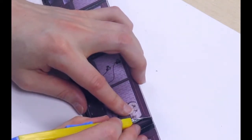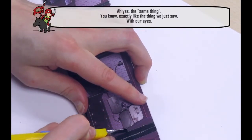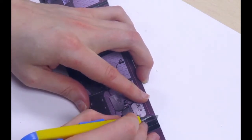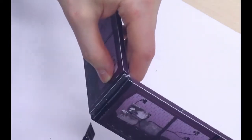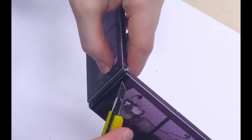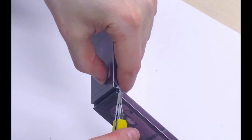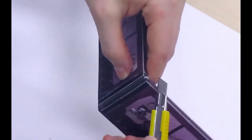And then, same thing on the other side. Finally, the hard part. The part that not everyone, I think, will be able to do. We are going to cut out a triangular strip from this top cut down to the center fold. To do this, we are going to hold our knife at an angle.